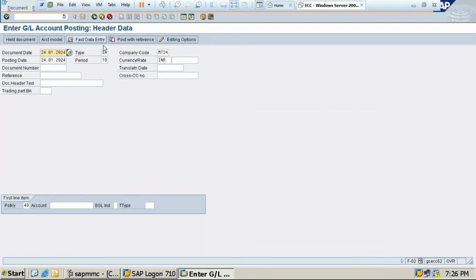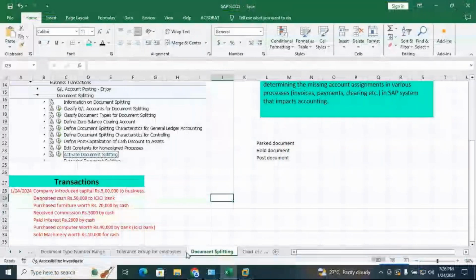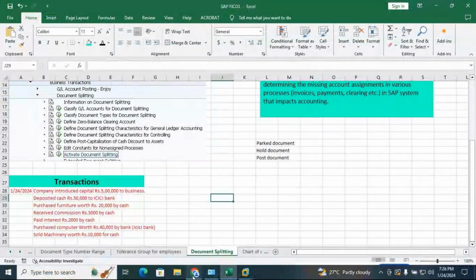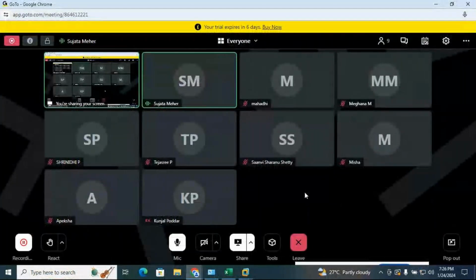This is called document type. SA is for GL posting. Understood? Everyone remember this: SA is for GL posting. Anyone have any doubts? Did you see the recordings? Yesterday's recordings, you will get to know that.